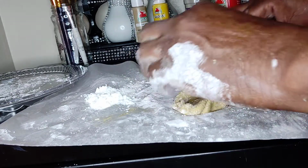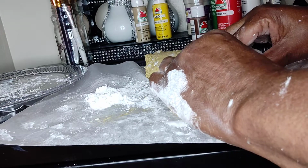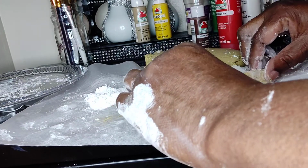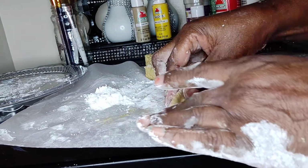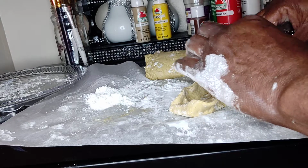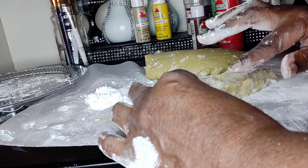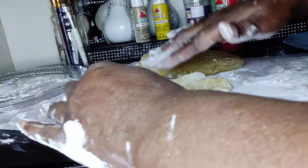Okay. There you go. And I'm going to smooth it out. Going to keep smoothing it out. I'm making this bun now. Because you know the hot dogs are going to be relatively easy to make. It's the bun that you got to get made perfectly. Can you see that? Okay. There you go.